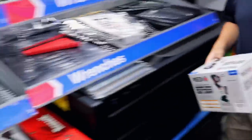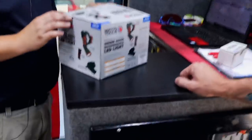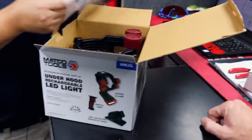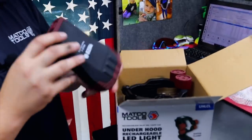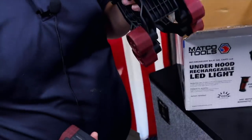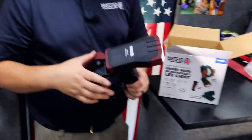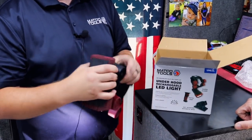Let me get our new product this week. We love new products. I don't have enough lights, so when lights come in I got to buy more. The biggest weakness is lights — I love some lights. This is a thousand lumens, so it's nice and bright. You can dim it, but who wants to dim it? This is non-marring so it won't scratch the paint on your hoods and stuff. It swivels and goes on doors and frames and stuff like that — pretty cool light.